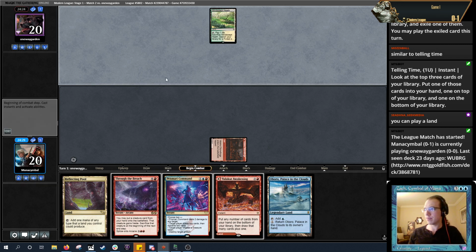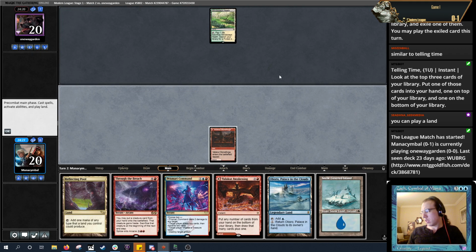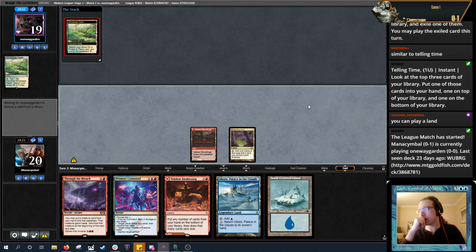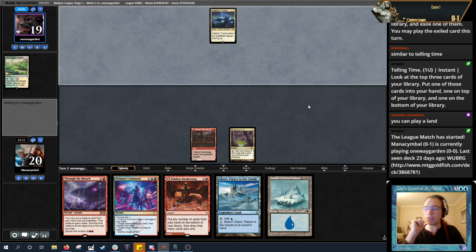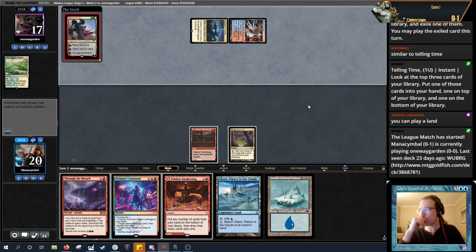Windswept Heath. Uriah deck, right? Yeah. It's probably Niv. So they should have played an island there, but that's okay. They'll still be terrified of my lightning bolts. By terrified, I mean completely indifferent too. Good fetching.